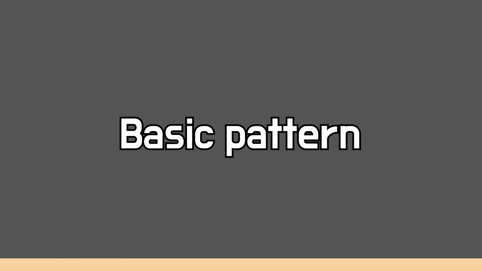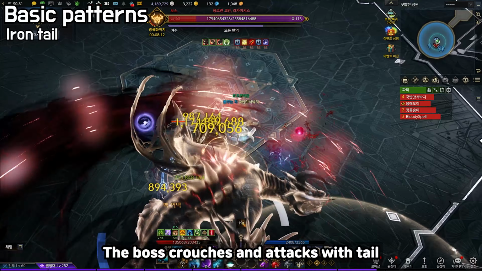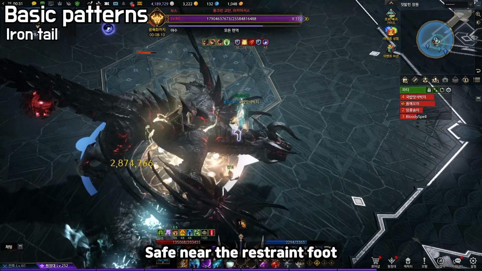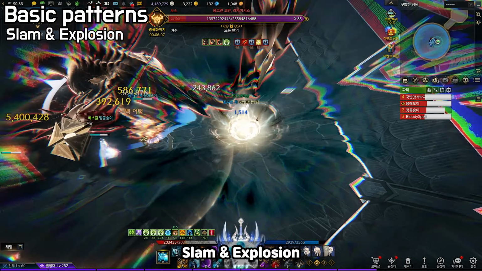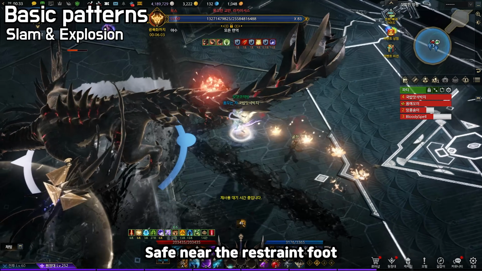Basic pattern: Iron Tail. The boss crouches and attacks with its tail. Stay safe near the restrained foot. Slam and explosion: the boss slams and the land explodes in a star shape. Stay safe near the restrained foot.